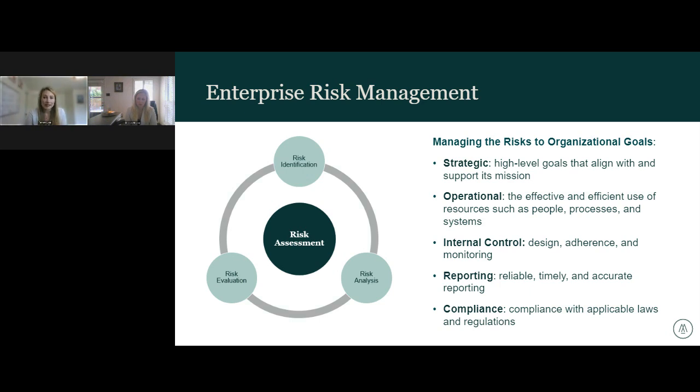And the goal of these assessments is to provide a point in time look at where we have risks, identify and quantify each of those risks, and then develop and prioritize those risk mitigation strategies. This is a really useful tool to see how things like internal controls have an impact on operations, and based on operational risks, where we might want to look at functional internal controls. So again, we have this relationship between operations and internal controls, whether that's in a finance department or actually in service delivery as well. And Chelsea's going to talk about another way to assess risks, specifically with internal controls.